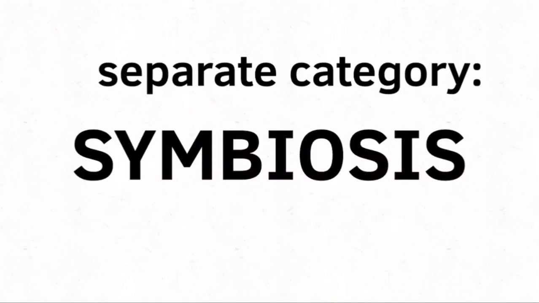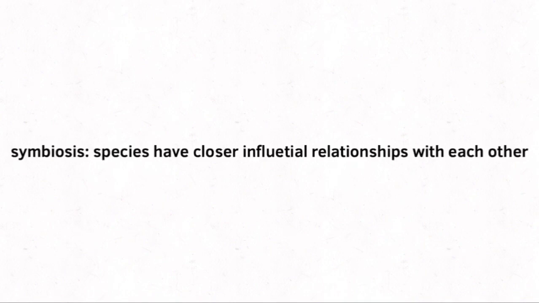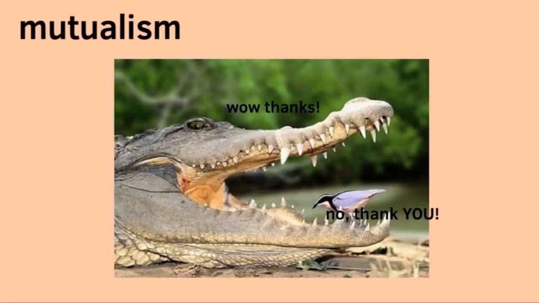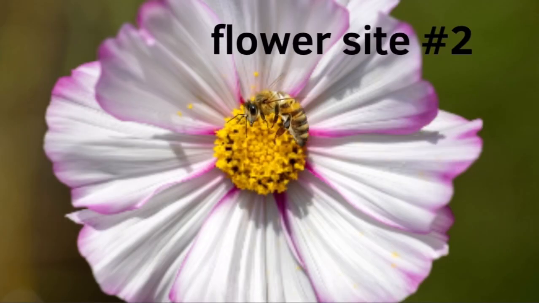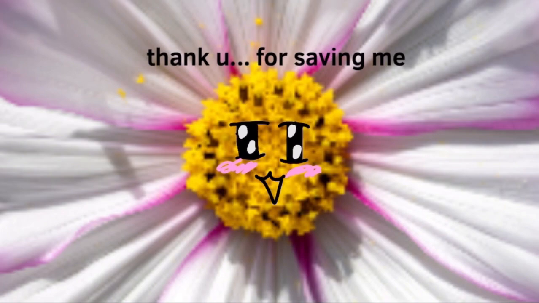However, the other 3 are in a separate one called symbiosis, which just means that the species involved in these interactions have a closer relationship with each other. There is mutualism, a plus-plus relationship, where both organisms' existence benefits each other. For example, bees and flowers. When bees pollinate from the flowers and get their source of food, they spread the flower's pollen to other flowers of the same species, which act as their flower sperm cells.